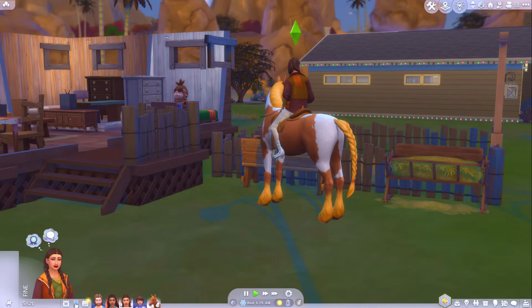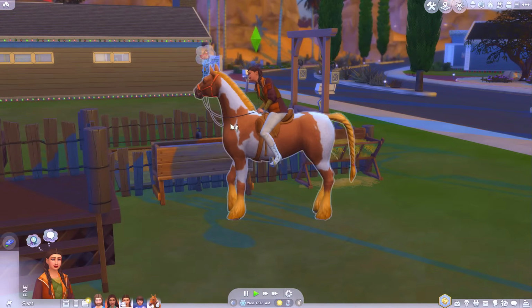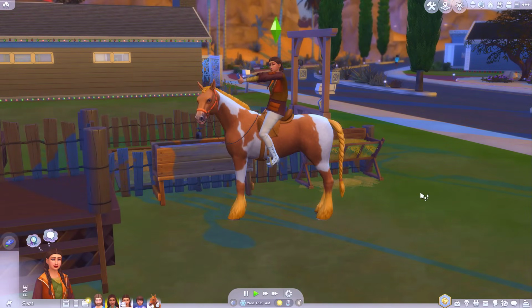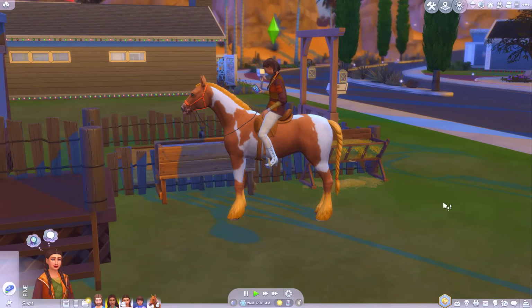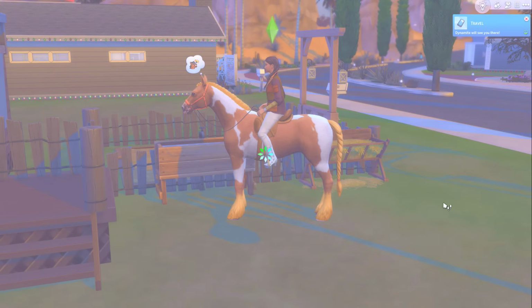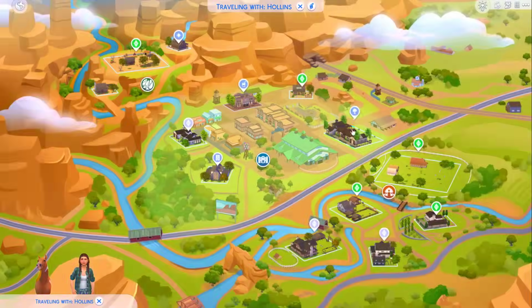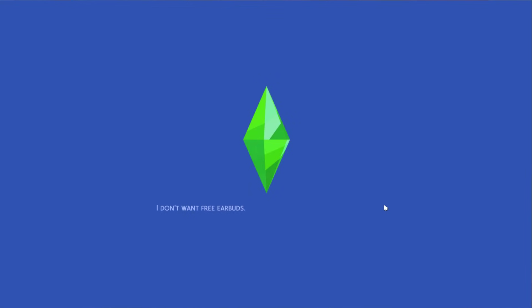I think I've done enough skill building. If I was doing this over the span of the horse's lifetime, then I probably would spend a bit more time just building skills and then doing the payoff at the end. But considering we're nearly halfway through the week and we only have 500 simoleons to our name, I feel like, okay, we need to buckle down now. We need to buckle down and make some serious money.